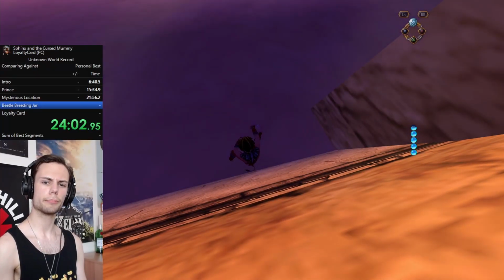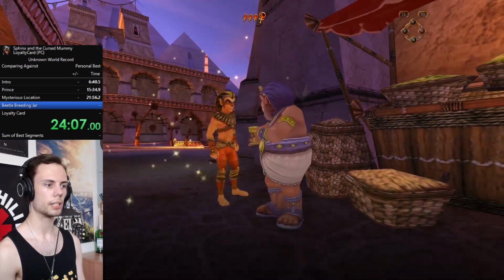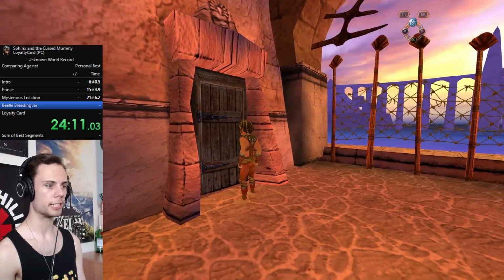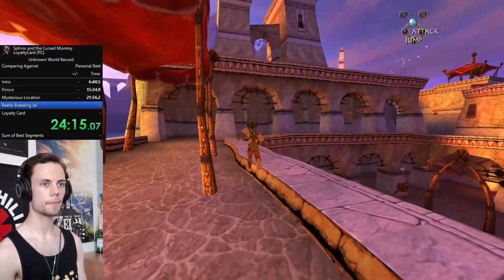Oh no, because Beetle Breeding Jar and Loyalty Card... Or maybe Loyalty Card is an ability item. I'm not sure. But I don't think Beetle Breeding Jar is. So that stumps that theory.